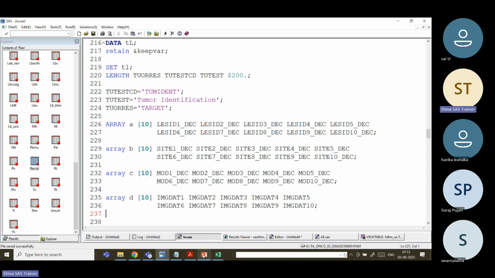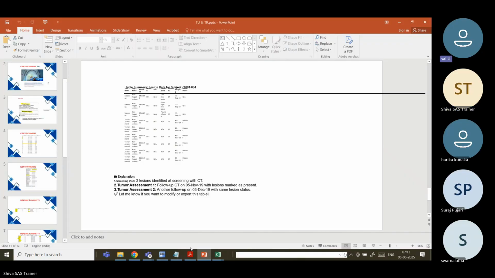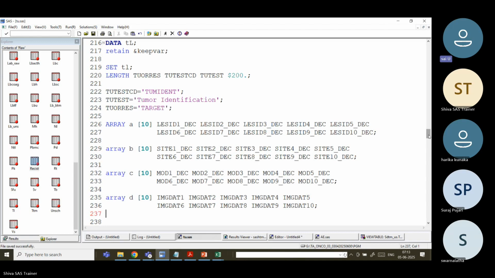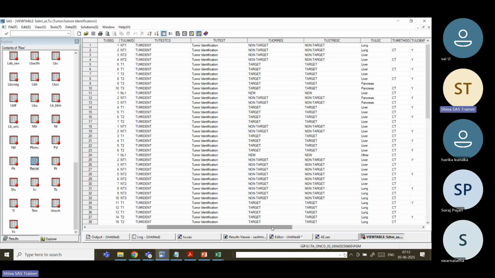Three datasets are important: TU, TR, and RS. In these arrays you mentioned the dimension 10 everywhere. If any one of them is not present in the dataset, do we need to mention that here? The loop is not populated exactly, but the collection is like that only.